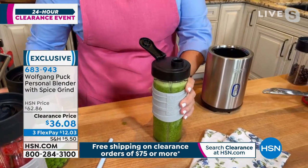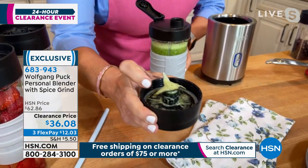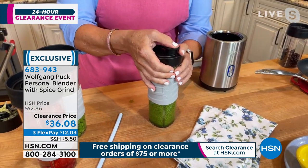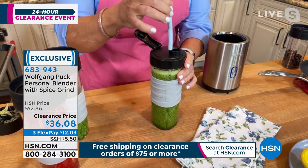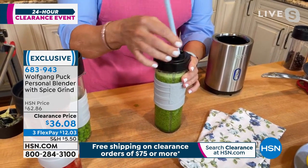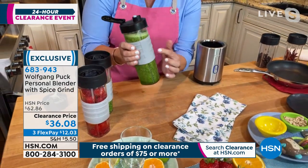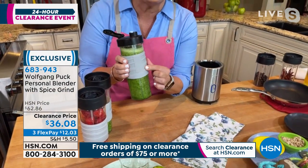I just took off the blade that has the cutting blade and snapped on the to-go lid, I call it the travel lid. I love that. You can take it with you. Maybe you're just sipping on the couch, whatever you want to do. But how beautiful is that? I love that silicone band that makes it really grippy. And there's that beautiful signature of Wolfgang Puck.